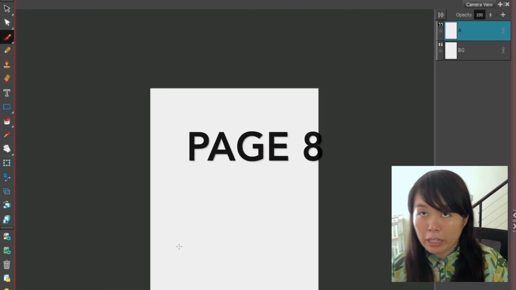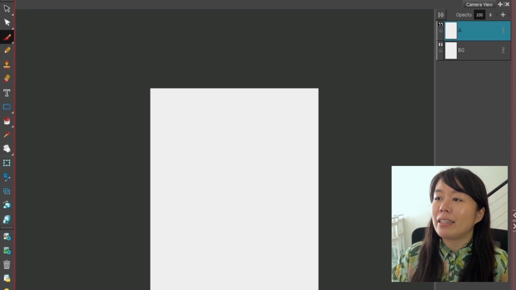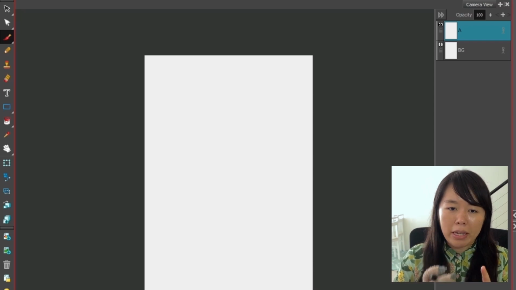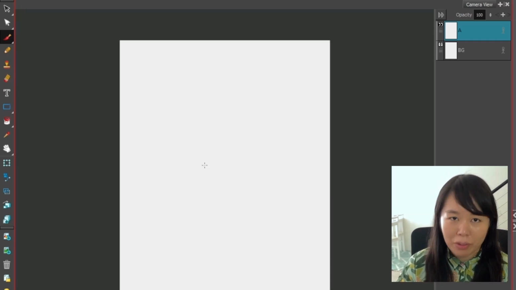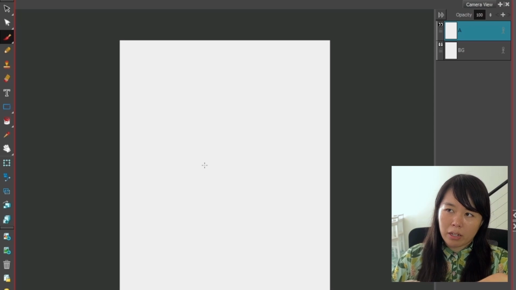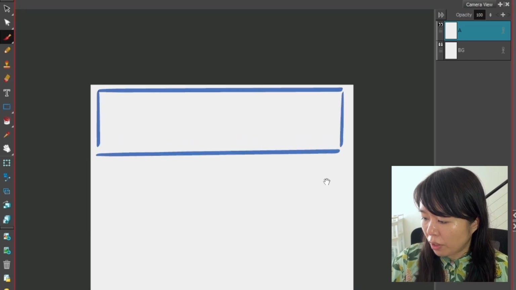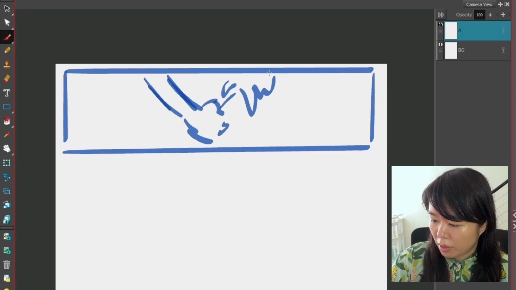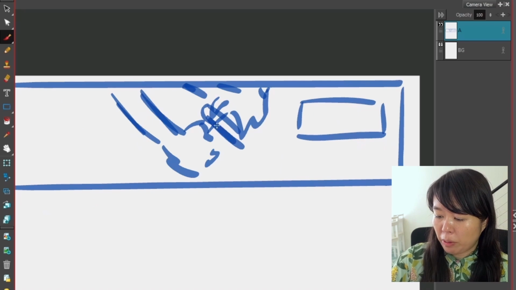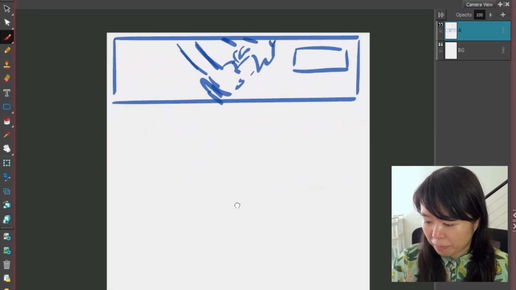Page 8. On this page, Harper is going to open the portal to the Chaos Realm, and I had a bit of a think about what that will look like. I have decided to make Harper with her sword, which is magical. She's going to stab the ground, and that will make the portal flow out from the ground. I'm going to add an insert of her. She would probably say here, I have no choice, as she grabs the hilt of her sword, in a way that you can stab the ground with.